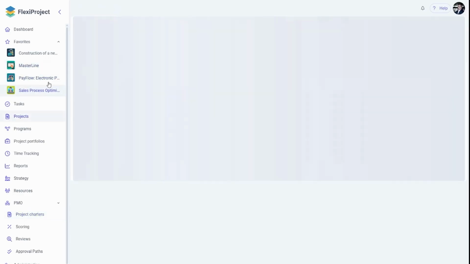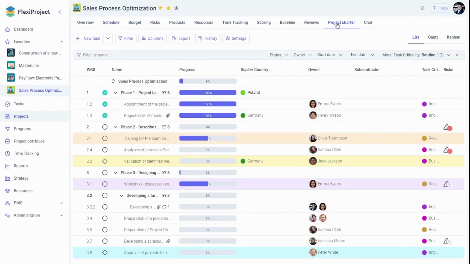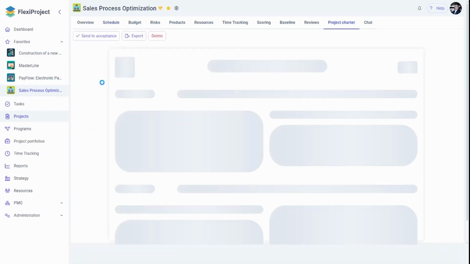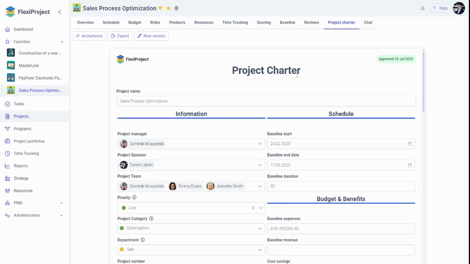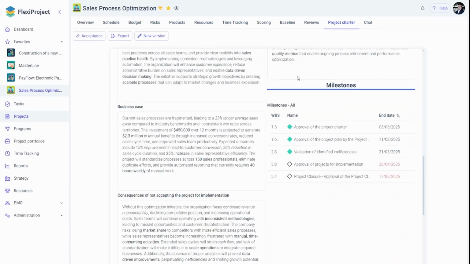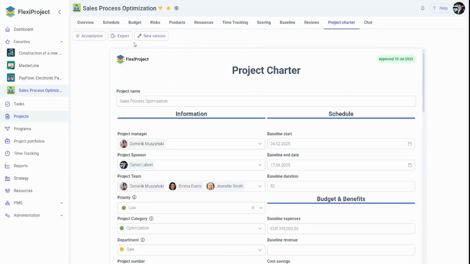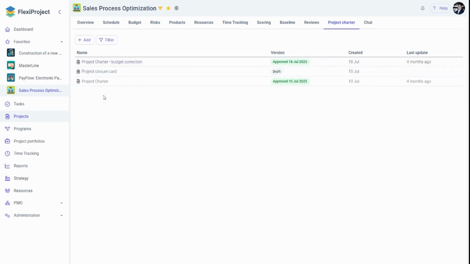To demonstrate the value of this project charter, let's navigate to a sample project and open the Project Charter tab. Here I can see that a project charter has already been completed and accepted. So this document will look with all the specific descriptions important to me. I can export such a document, send it to other people, or keep it in an external repository if I have the need. However, the system also allows keeping all older archived versions of project charters in one place.